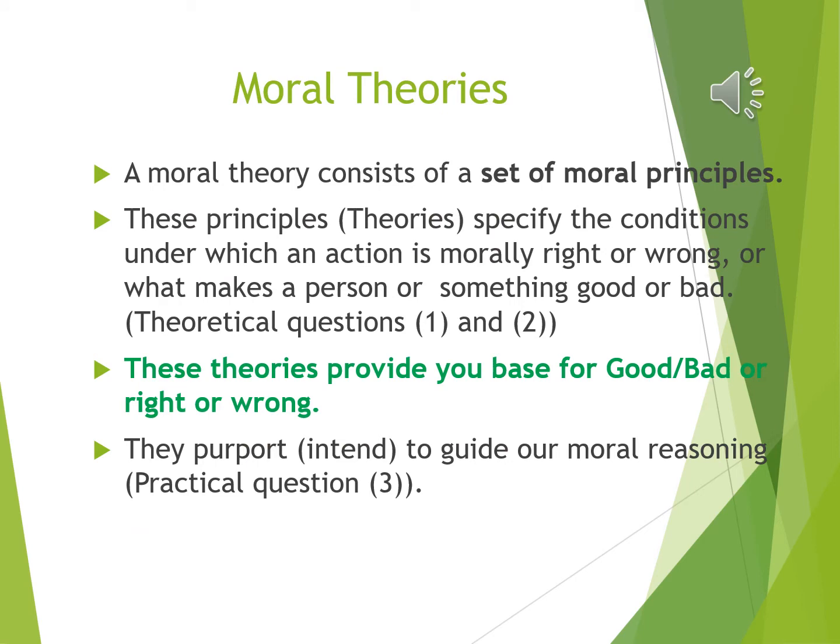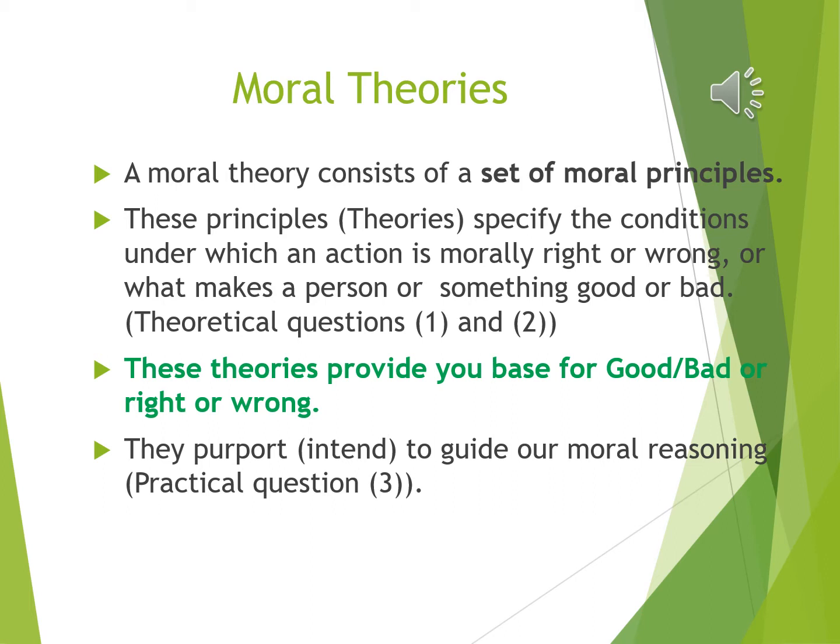So now let's talk about the moral theories. These are the principles of morality. So what is good and what is not good? These theories are basically principles. A moral theory consists of a set of moral principles. These principles specify the conditions under which an action is morally right or wrong, or what makes a person or something good or bad.